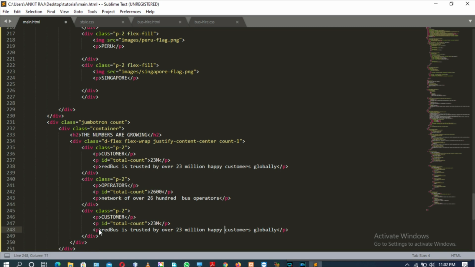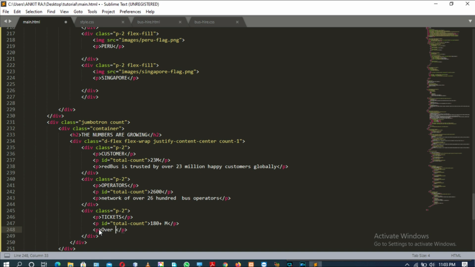Coming to the next column, the tag data inside the paragraph tag is tickets, 180 plus million, and the data here is over 100 million trips booked using RedBus.